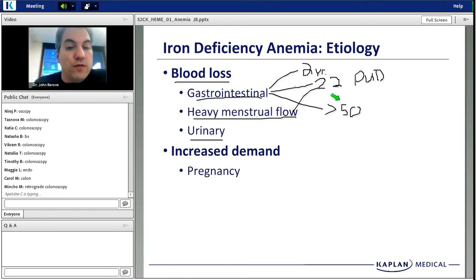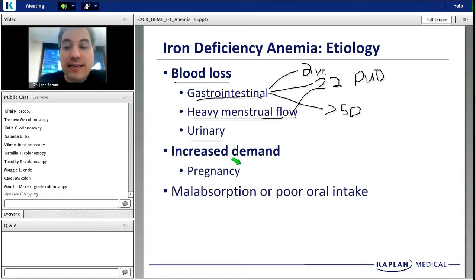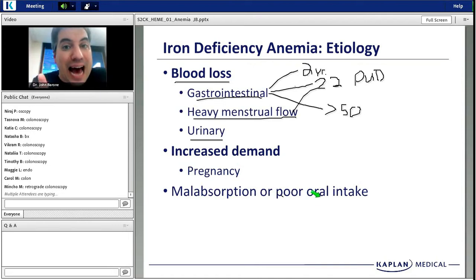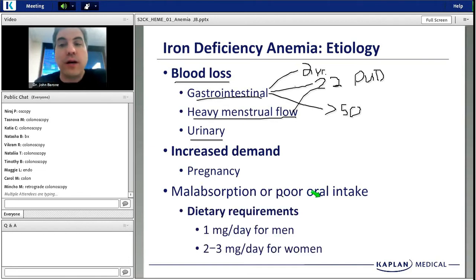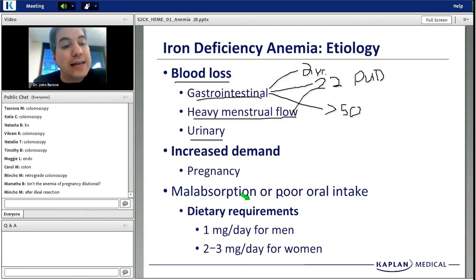Pregnant women could easily get deficiency because the little dude, the little alien, is taking all your iron. So pregnant women need to eat a good varied diet. All right, malabsorption could be a problem. You need acid to absorb iron. So if somebody had a gastrectomy, or has been on a proton pump inhibitor for a long time, if you lost your acid, you have poor absorption.